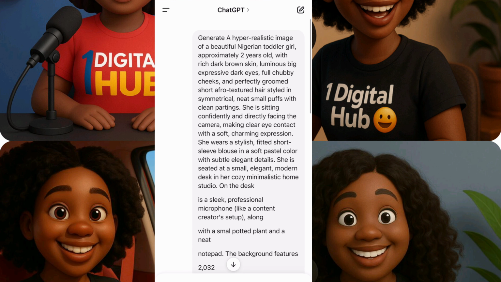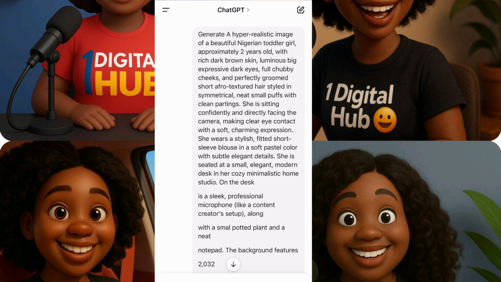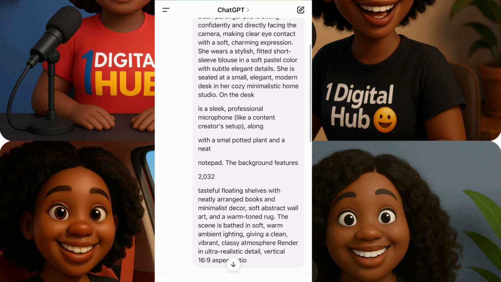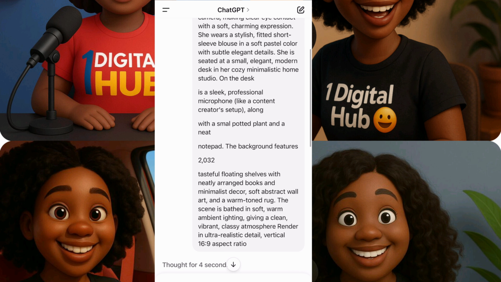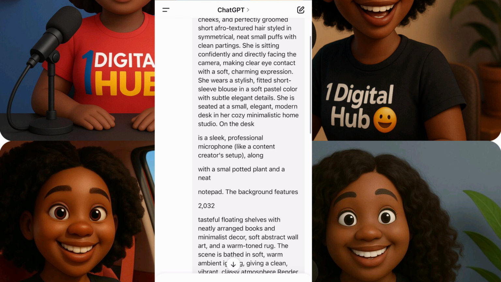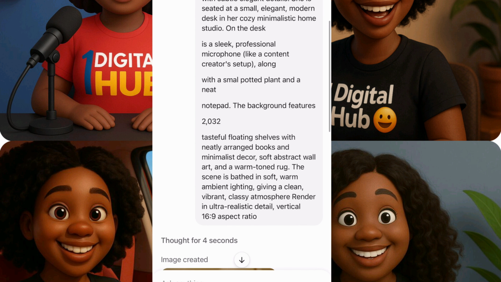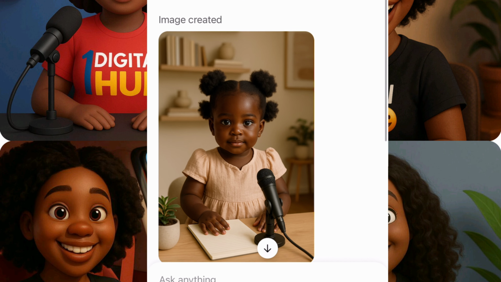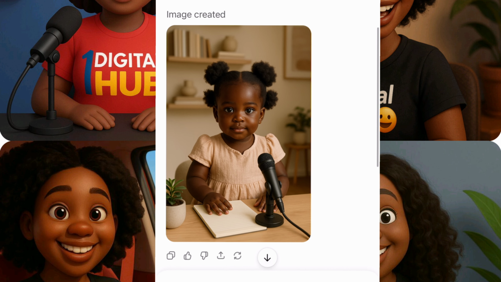So this is my prompt here. Generate a hyper-realistic image of a beautiful Nigerian toddler girl and all of that. Make sure to include the exact ratio that you want your image to look like. I told ChatGPT to generate this prompt for me, and ChatGPT gave me this beautiful image right here.